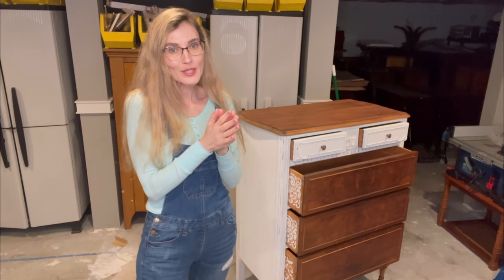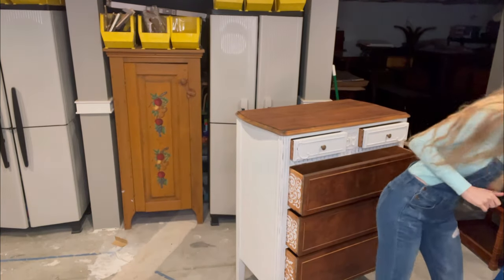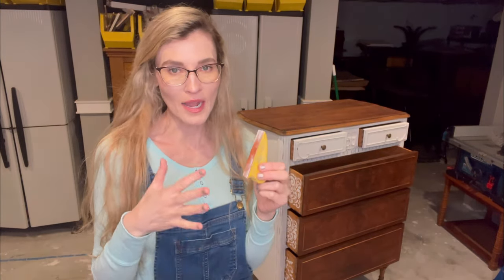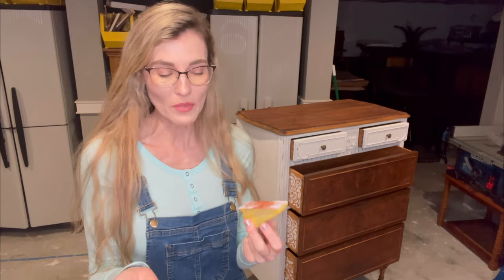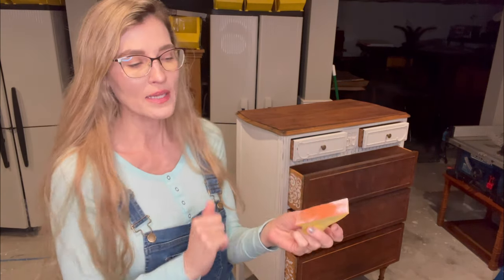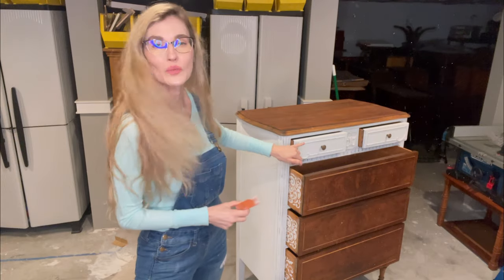Okay, so I am done distressing the dresser. I wanted to show you 2 tools that I use for distressing. You notice in a close-up, I use this little gadget here. These are great. I'll include links of all the products that I use within this video. So if you guys are interested in what I'm using and you're looking to purchase it, you can do so. It's usually through Amazon. So this is just like a Velcro tab of sandpaper. It goes on like that. And this is great for getting into little areas where you need to get in and to distress.